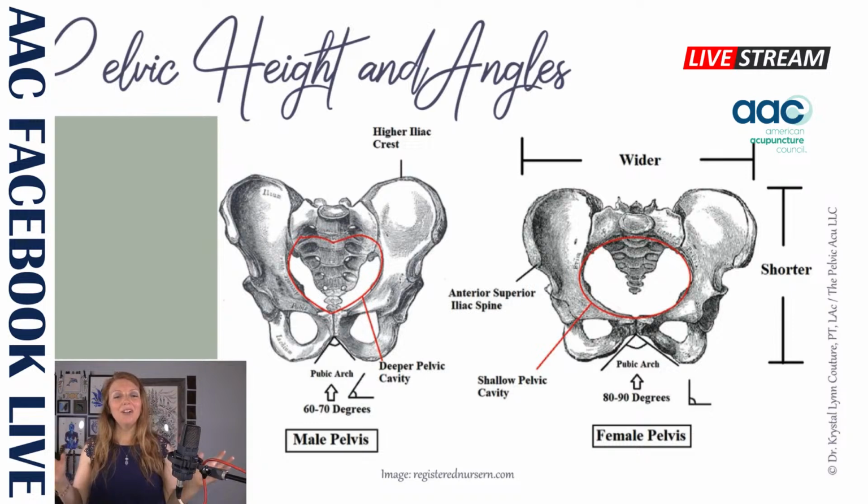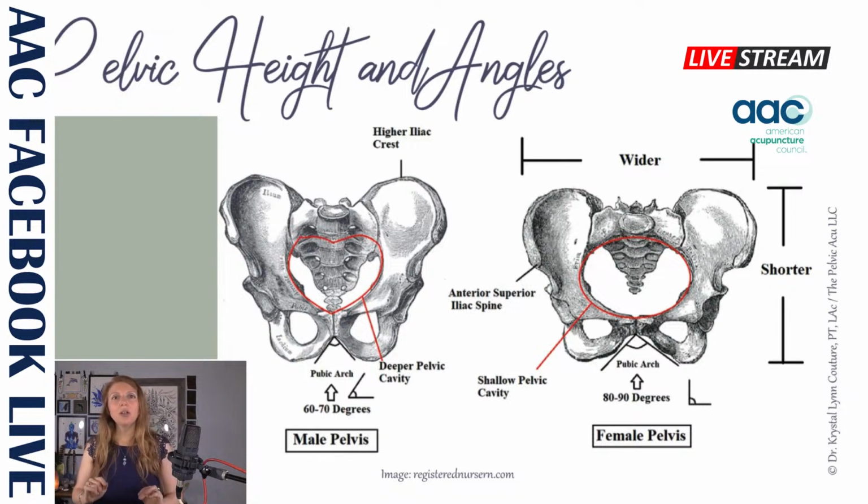Chatting about the pelvic height and pelvic angles, this is displayed really nicely here. We can see that those iliac crests on the male pelvis on the left are a bit higher than those of the female. You can see there's a little bit more width in the female pelvis, right? And this makes sense when we just look at body shape. Very often the male has that more triangular shape and the female has a little bit more curved shape to it. So that makes good sense.